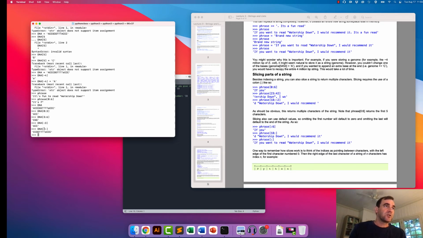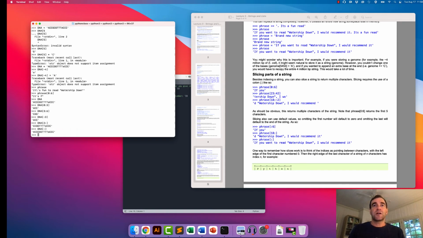This would say return starting from the 2nd letter here, and then return all of the letters to the end. If you have that colon but you don't actually include a number, it just assumes that you mean return to the end of the string. Or you could do something like this, and that will just return the entire string.